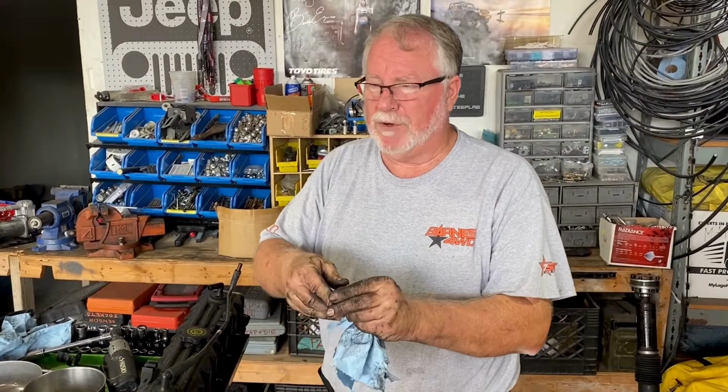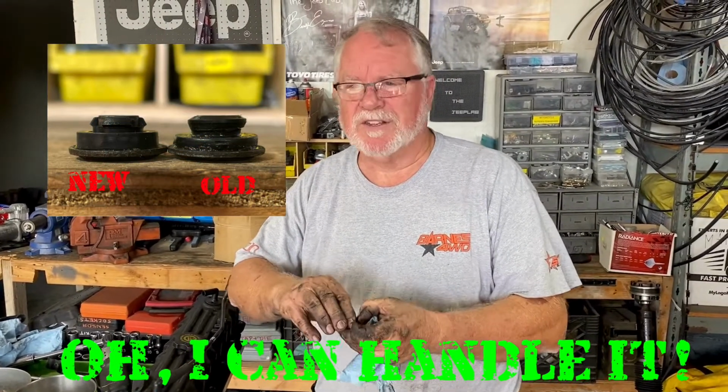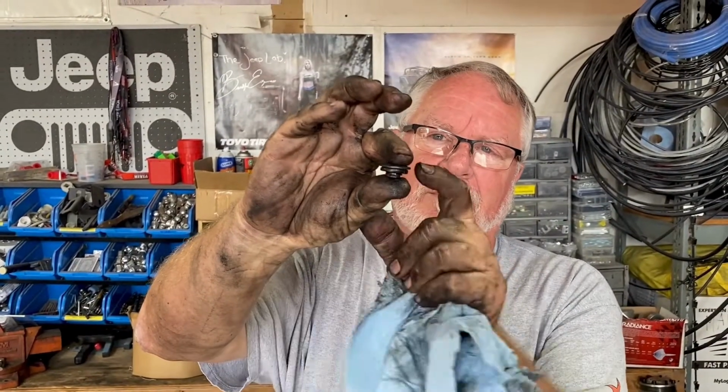And when this becomes old and crusty, and we're going to put you a picture right here, probably, if Mark's editor can handle it, of a comparison between the old and the new donuts. And the new rubber donuts snap in, and then you put these sleeves through those, so that when you tighten down, you actually are tightening the bolt between this and the head, where my thumb would be. And that's all you can do.